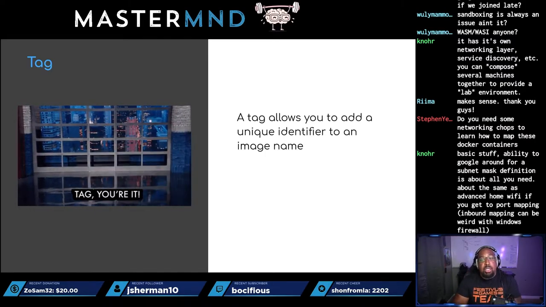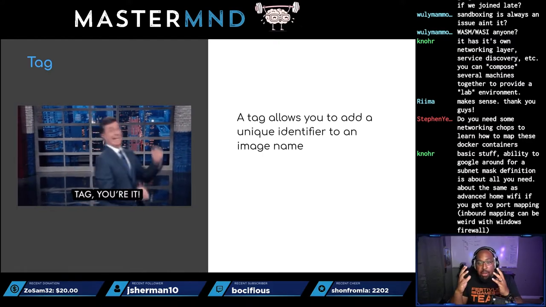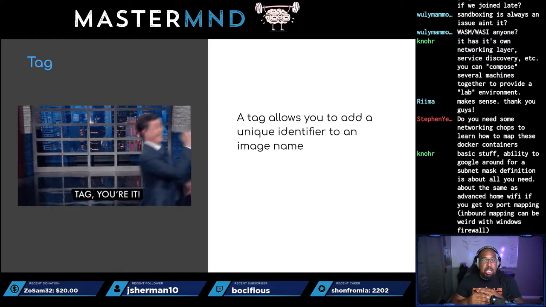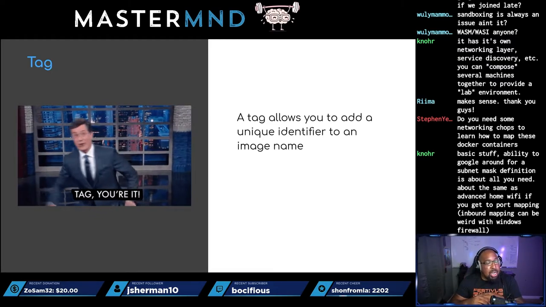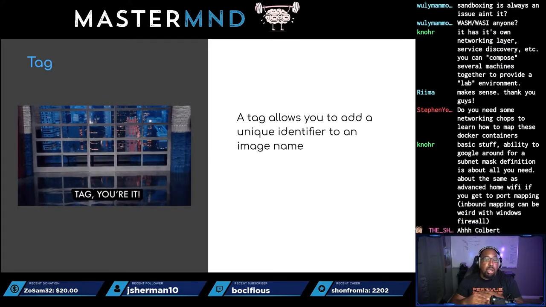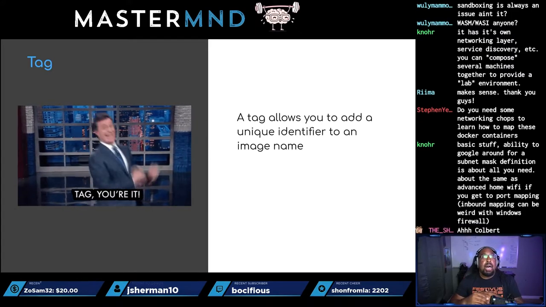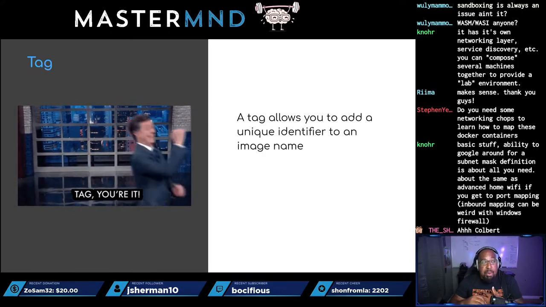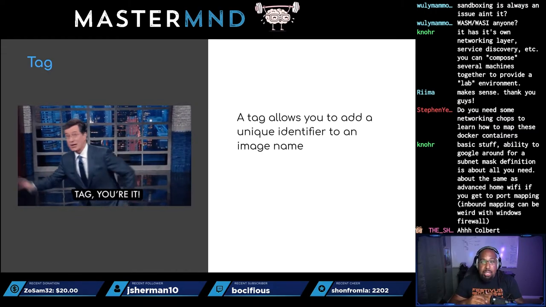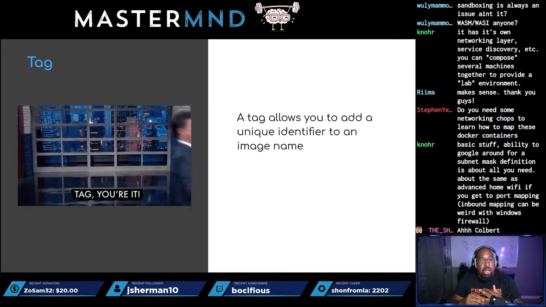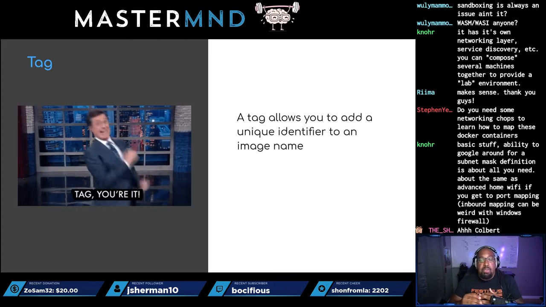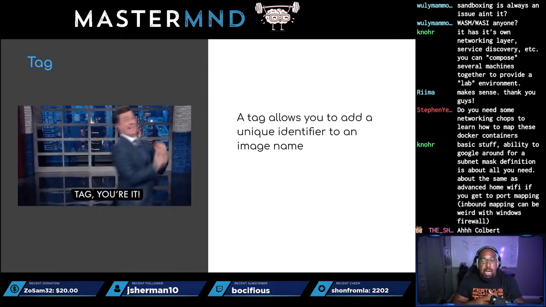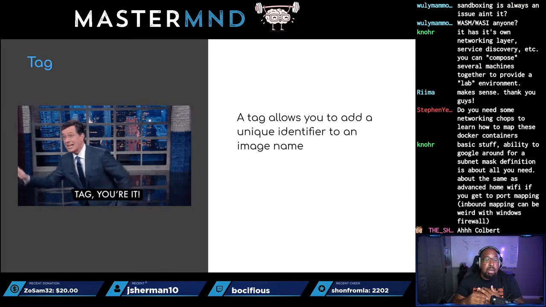Again, on Thursday, we will be hands-on with this stuff. I'm just introducing you to it now so you can start to, in your mind, move the stuff around. But it's just a unique identifier. You might say, isn't the name a unique identifier? No. The name is a unique identifier for the name of the image. It's more so the name of the repository, to be honest, the bigger holder folder for the image, but the tag allows you to identify a unique version of this thing.